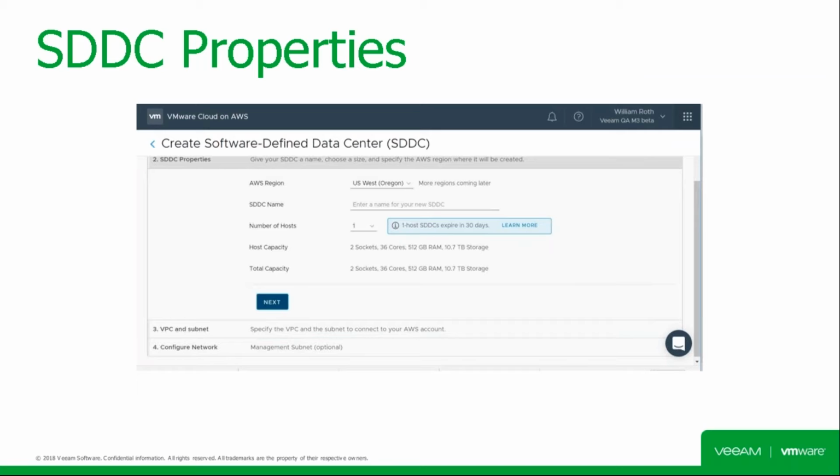What we see here is the ability to select your AWS region. You get to define the name of your software-defined data center. You get to select the number of hosts. In this example, we're showing a single host in a cluster. This is only available for developers today.